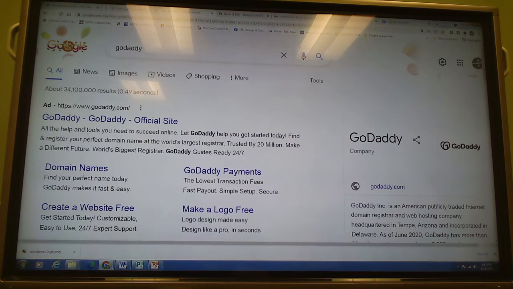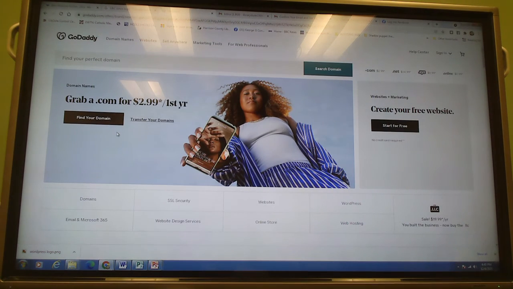GoDaddy, it's got a lot of different tools. You can find the domain name, like I said, is the simple name with the .com that you're going to have. The way to describe it is like you got a logo, you got a name that you made for yourself. You got to keep up the domain name, because if you don't pay for it all the time, to buy it outright, it's like thousands of dollars.